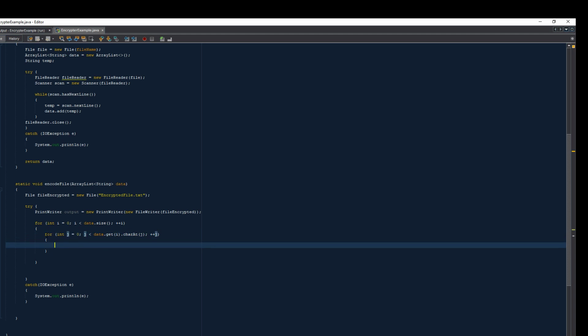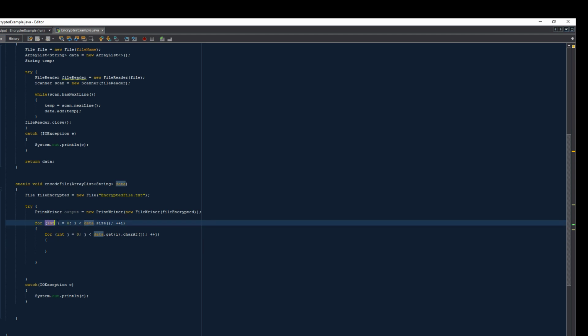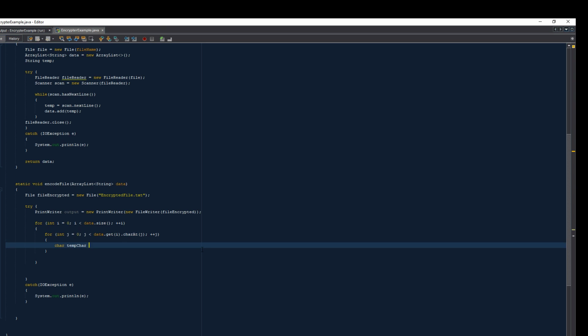So we're going to be looping through each individual data piece that we loop through. We're going to be accessing the information within that part of the array and then examining each of the characters within that individually. So we're going through one character at a time through all of this data. Now, I'm going to set a temporary character.